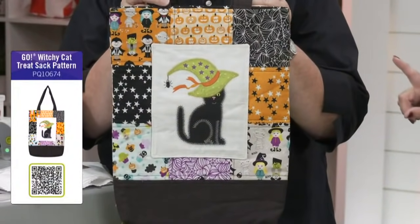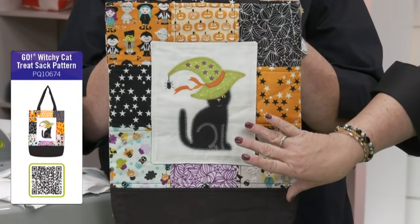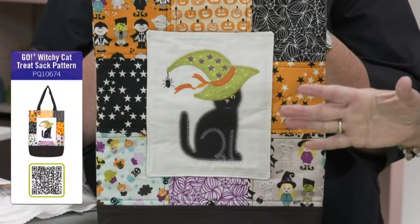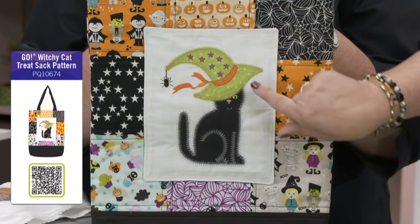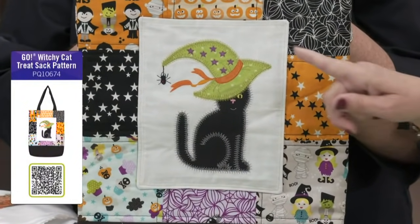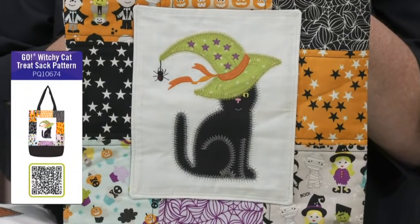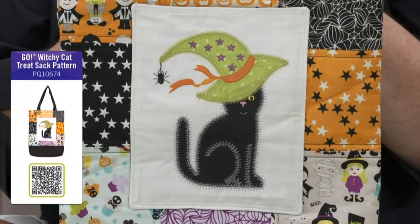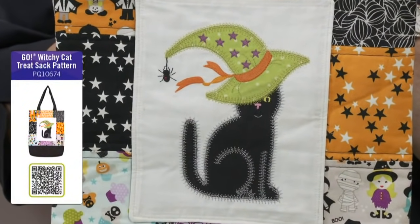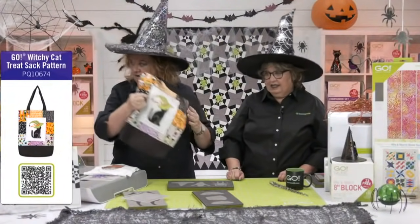Now this one uses embroidery. Again, this is by V-Stitch, and you do purchase it on our website. It uses the calico cat. Okay, you probably would figure that out. But here's the magical part. The hat is not made with the Halloween medley. It's actually made with part of Heather Feather #1 and part of the ribbon twist. Look at that. And I love how the little spider hangs from him. This is a free pattern available at AccuQuilt.com to put the sack together. Yeah, to put the little bag together. He's really cute.